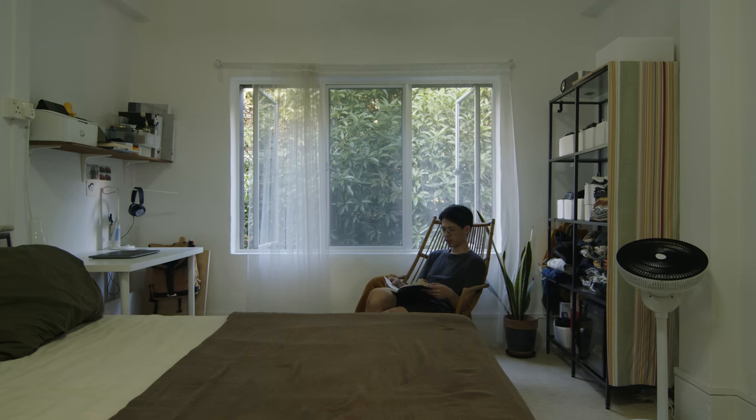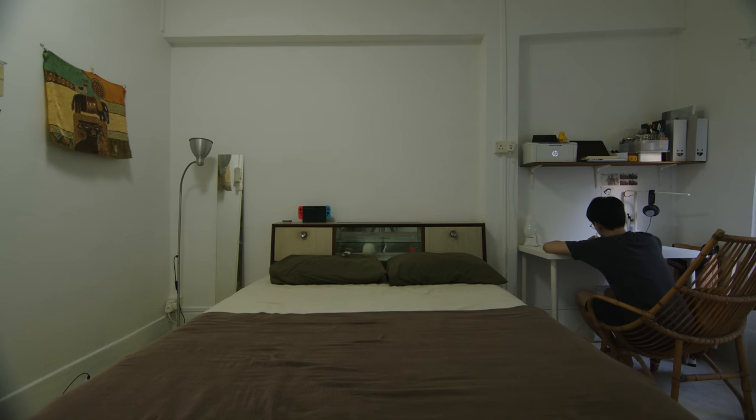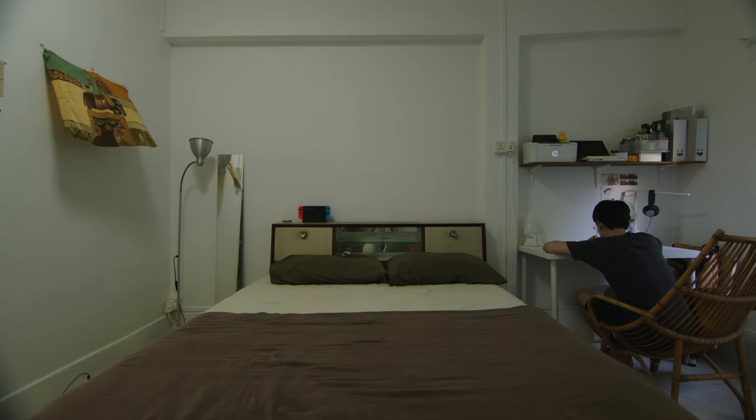We would like to keep our bedrooms simple. In order to do that, we put a rattan chair. Because we don't rest in the dining room, we either rest at the balcony or in the bedrooms where we can lie on the rattan chair. We also managed to bring our favourite bed frame — it has very nice vintage features like the mirrors behind the headboard, which we find very attractive and almost impossible to find nowadays.